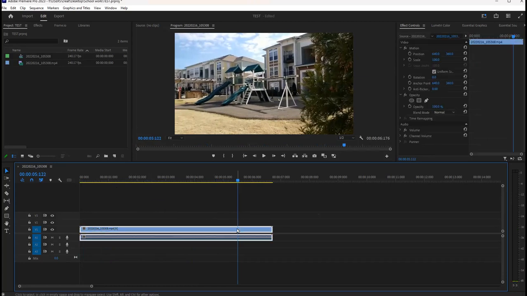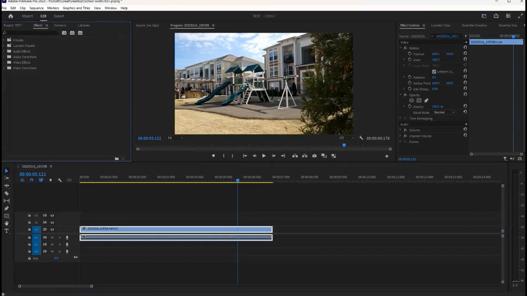All right, to do the stabilization, it is an effect that you add, right? So when you're in Premiere, you want to look for effects, which is here. Let me get my pointer.